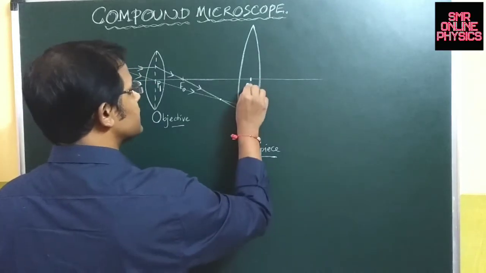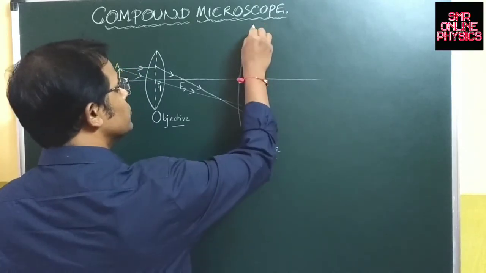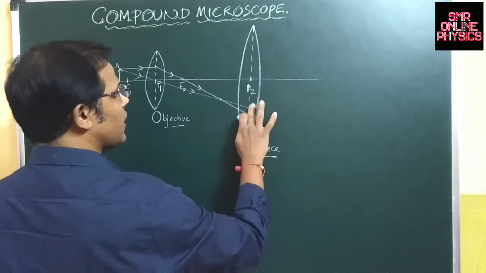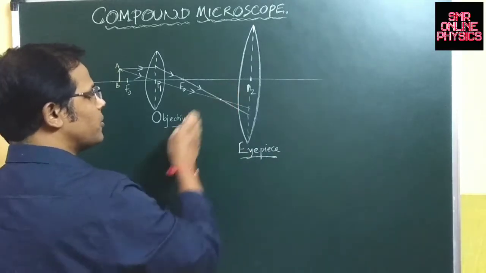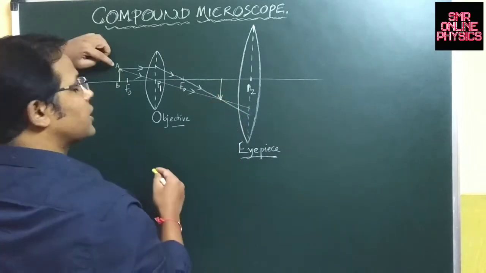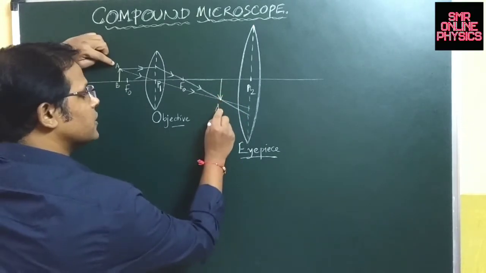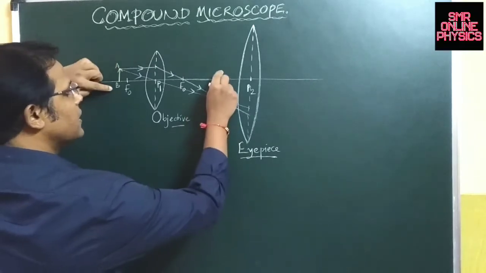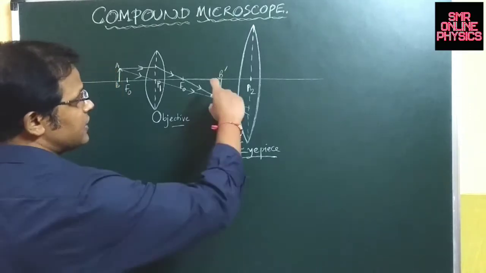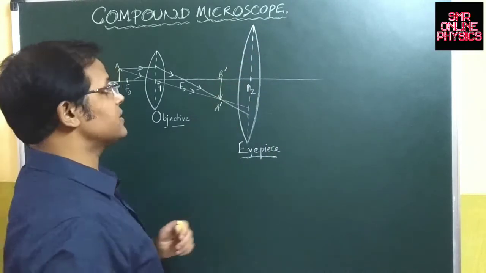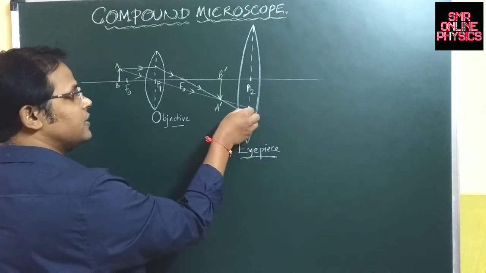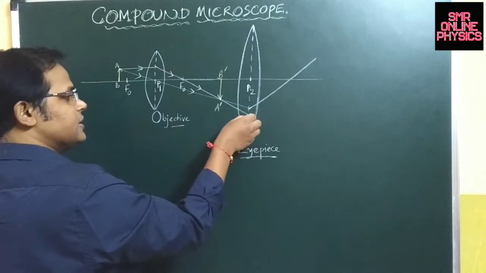This is your optical center. This is your P2. And now these rays of light which actually tend to come from here, this is what you got here. This is the tip of the object. So this is the tip of the image, inverted B, B dash. Be careful, my dear. Now this is starting to behave like an object for the second lens which I call the eyepiece. So this lens is going to bend the light rays according to its abilities.